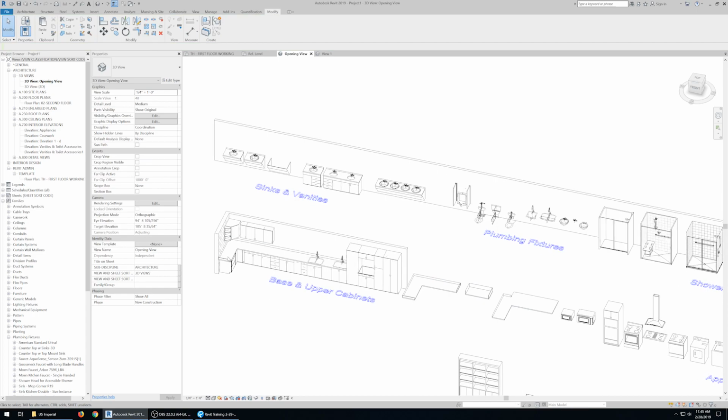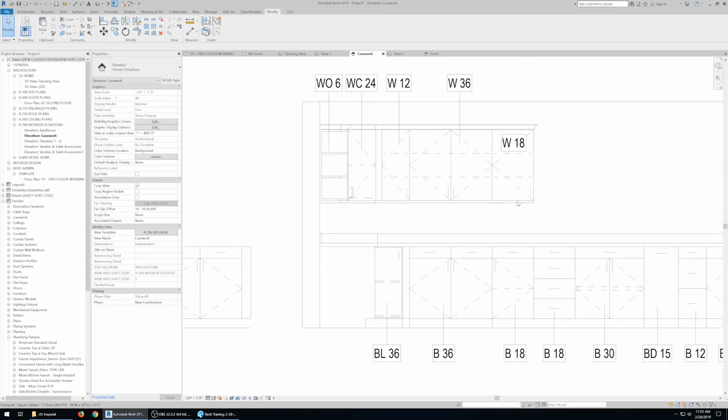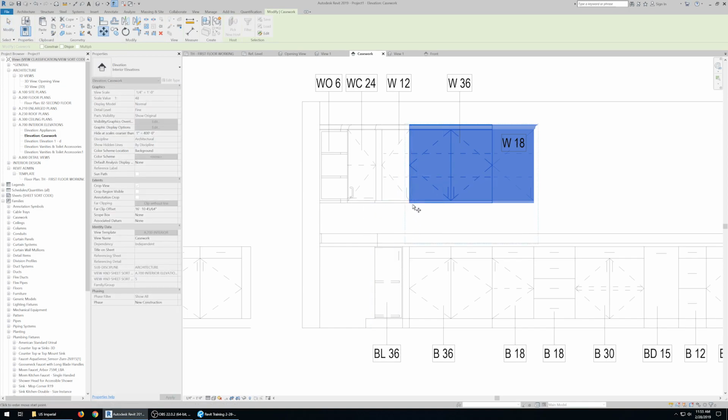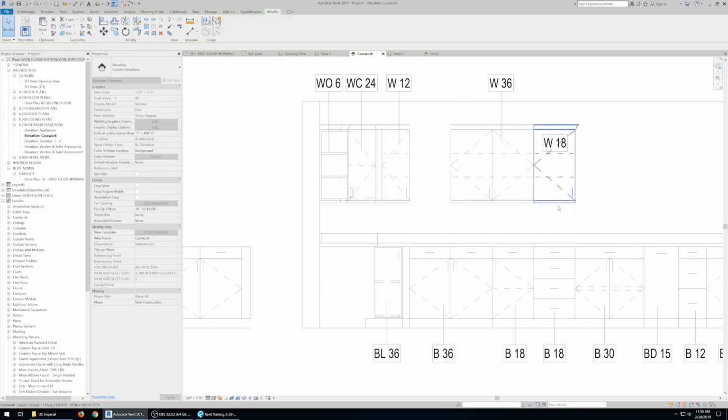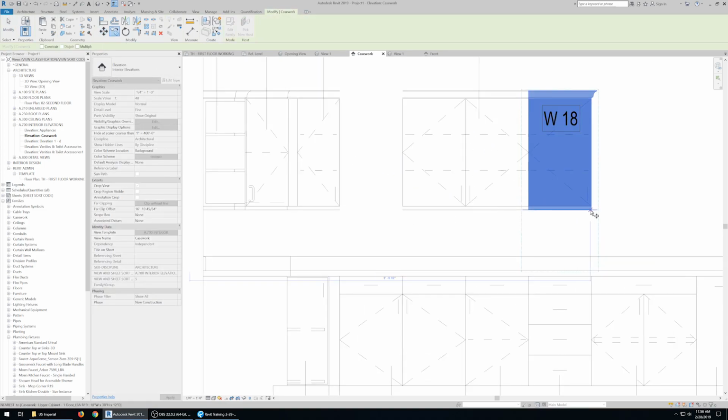All right, so upper cabinet, lower cabinet, what do you want to know? So make it shorter and then put a shelf in there. And let's do this. Let's take this and move it over, like that. And we'll take this 18-inch and copy it over, from there to there.